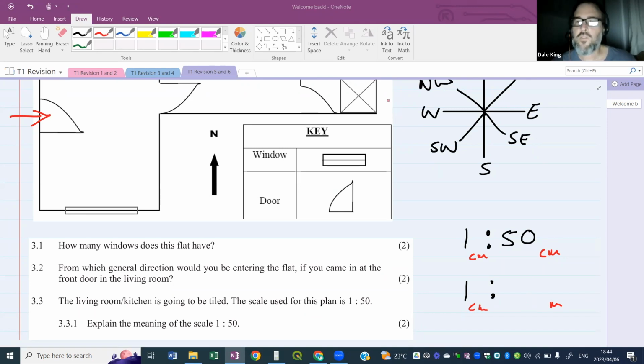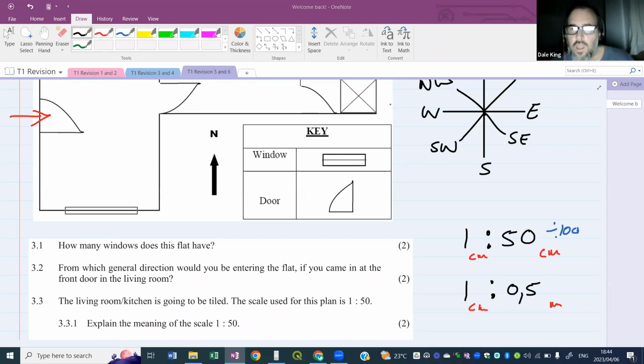What must I do to that 50 centimeters to get meters there? How do I get meters? And how many meters is it? 50 centimeters. Divide by 100. Thank you, Chama. So we have to divide by 100. Okay, so if we divide 50 by 100, then you're going to get 0.5.